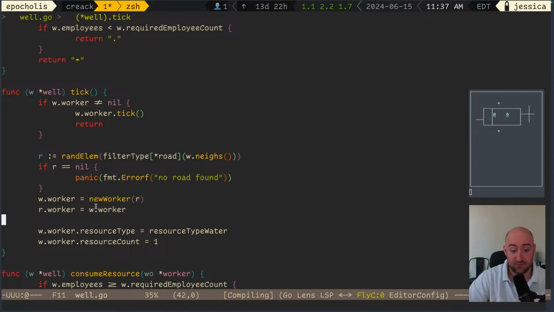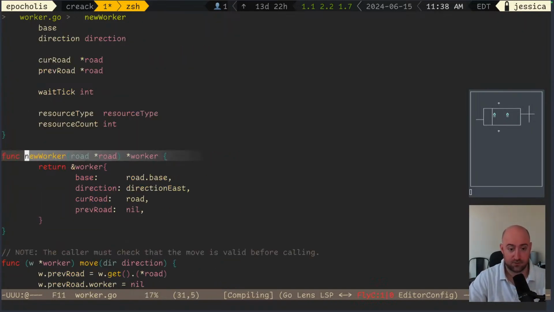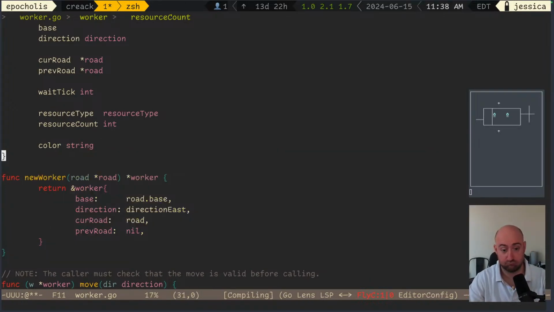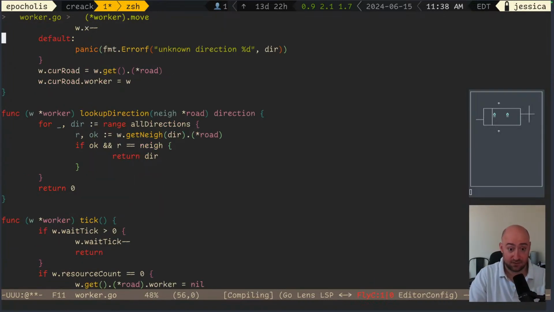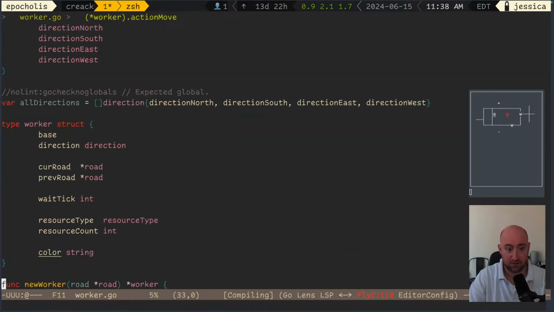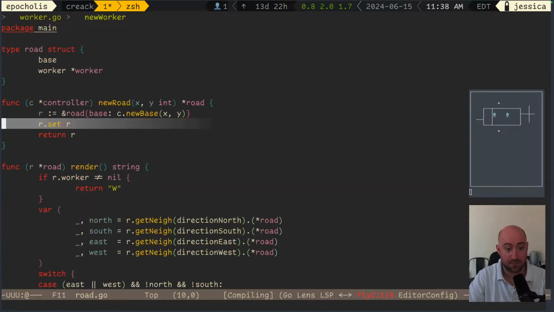Well, let's give the worker a color. New worker. Color string, so we can use it when we render it. Where do we render our worker? Actually, we never do, but in the road we do. In the road, we can say worker dot render.